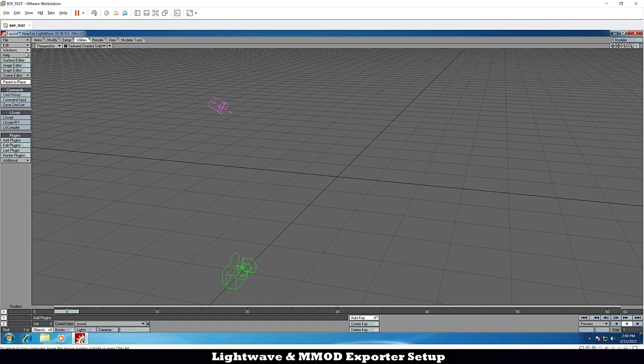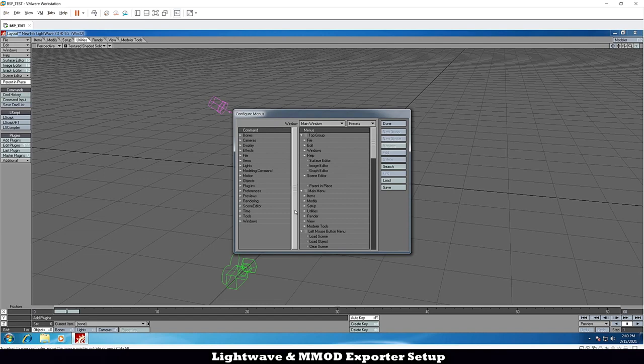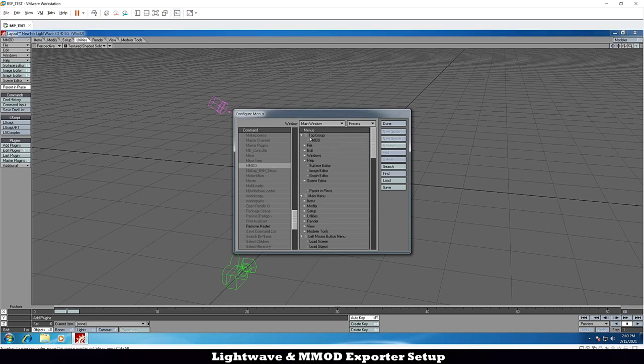The next thing you're gonna do is go over to edit and click on edit menu layout, and then over here click on search. Type in MMOD, like that. Once you have found it, click and drag it above file. You can see right now it appeared up there. This is the main MMOD plugin. In case you guys don't know, MMOD is the name of the file format that BSP's models are in, and that's basically what you're gonna do.